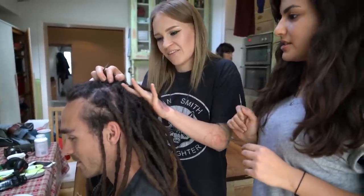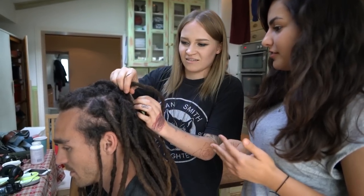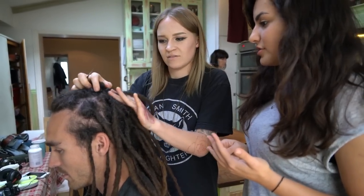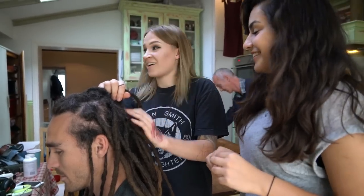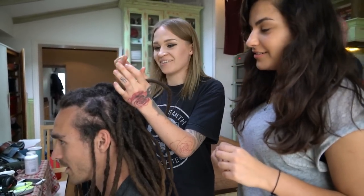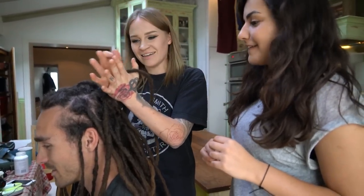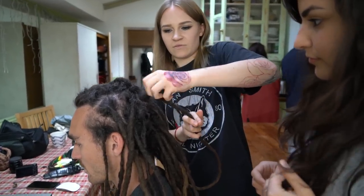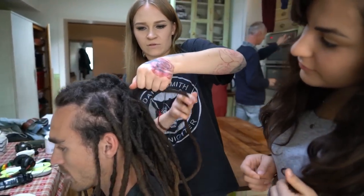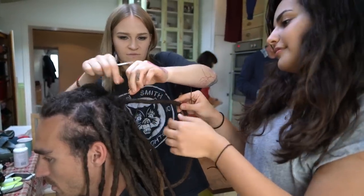How long does this take? Not that long. Like, just a little bit. Taking apart the other one took like all day, didn't it? When you took one apart. Oh, that took how many hours? I don't know. Like, it was quite a few hours. Yeah. Okay, now, so yeah. Okay. Yay!